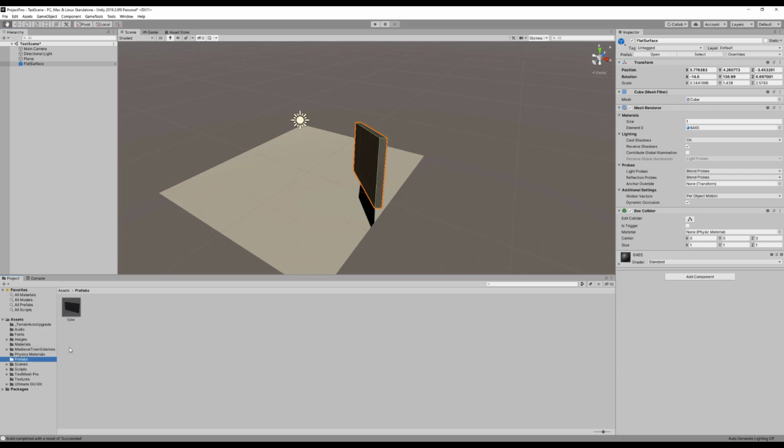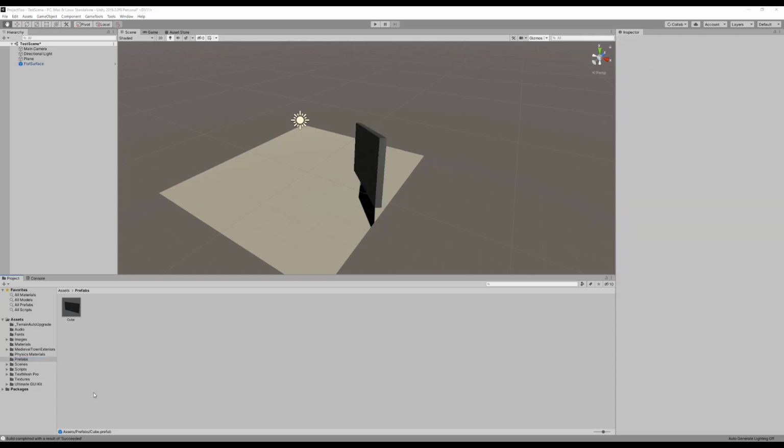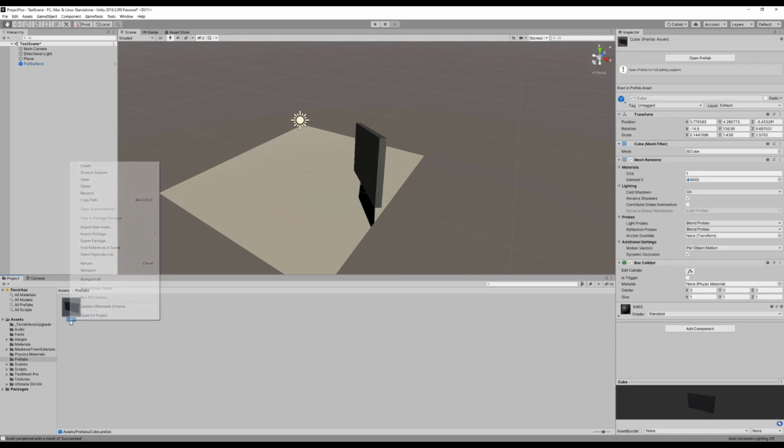Now notice over in our prefabs, it's still a cube because what we've done is we've renamed it in the scene. So if you want to rename that prefab and not have it be tied to something in the scene or whatever, you can simply right click on it and do rename, and then type the new name. So we can say this is a new flat blue surface. And now that is the name of the prefab. If you look over here, you'll see that that's what that prefab's name is. So that's kind of how you deal with renaming prefabs.